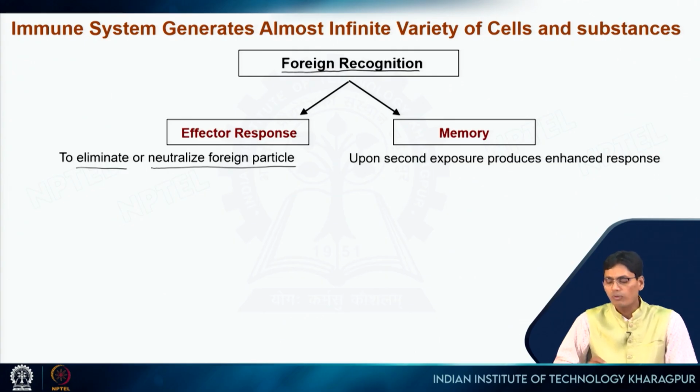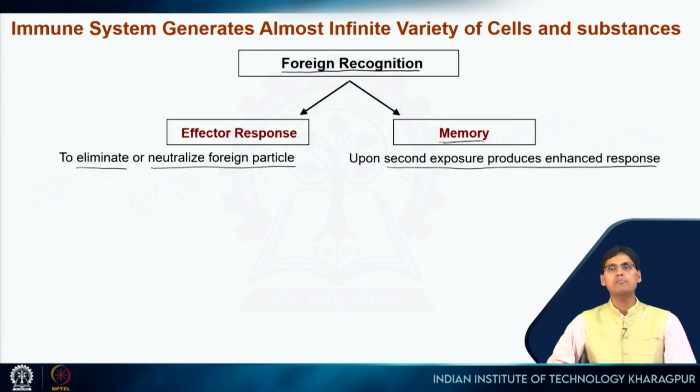And the other one is memory. This is very important. This is not the memory of something I can remember. I am talking about immunological memory. That means upon second exposure it produces an enhanced response. For example, if I am infected today by some particular virus or bacteria, my immune system acts against that virus or bacteria, and after 4, 5, 6 days, I am getting well.